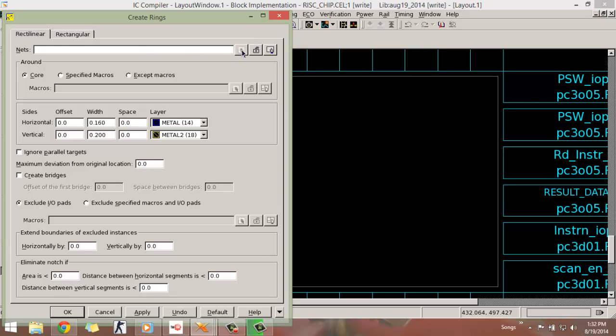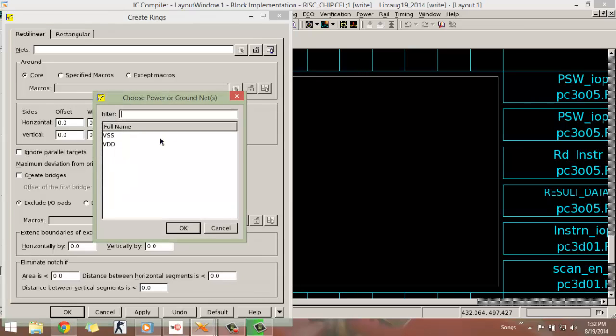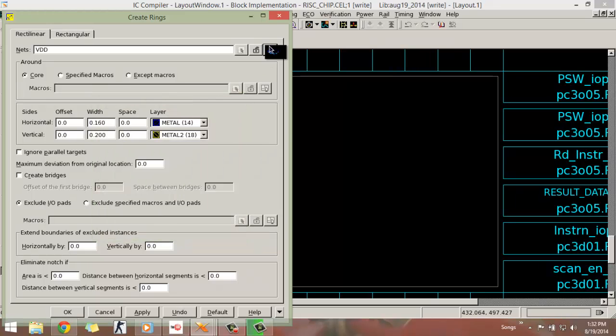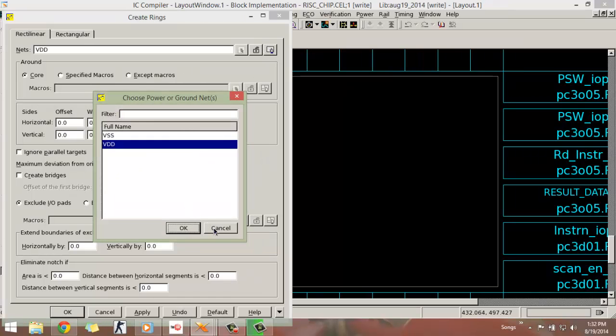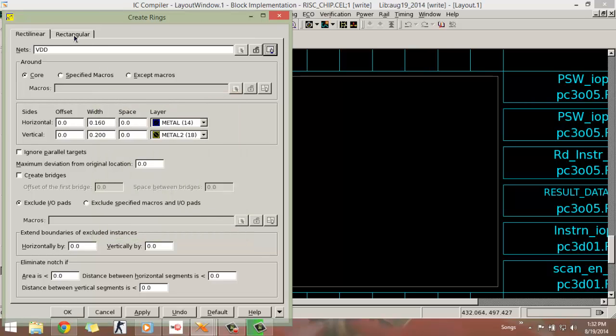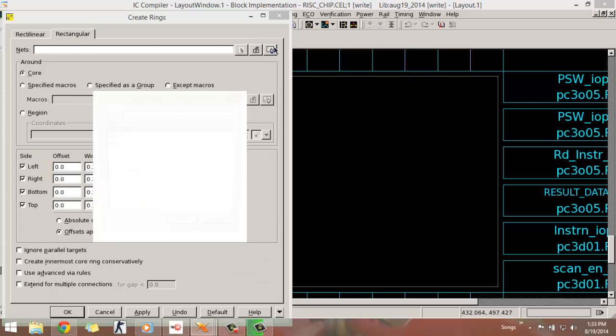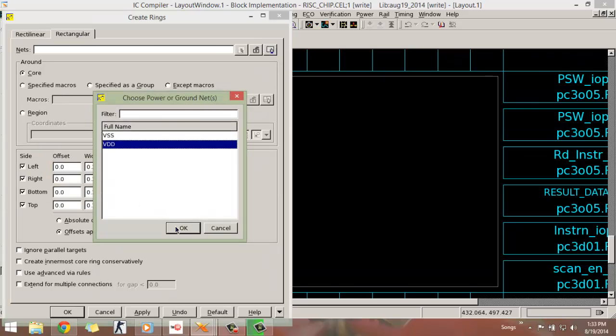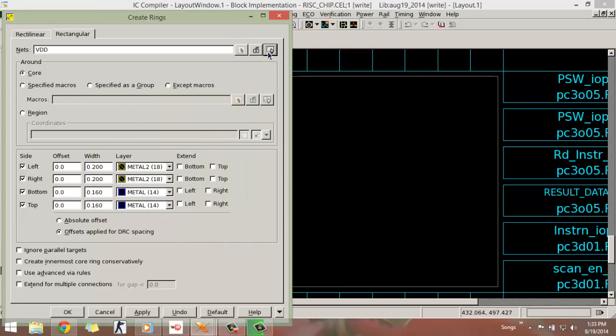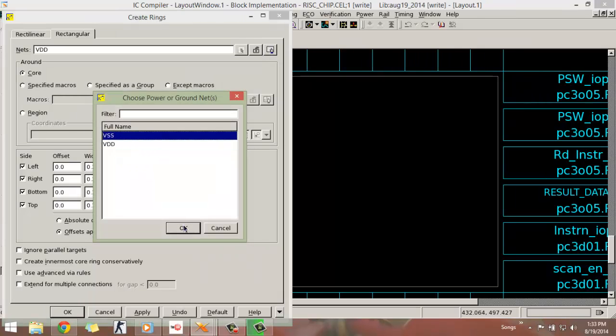Here you have to select this. Select 3D and select. Sorry, you have to go to the rectangular because you have to create rectangular rings. So select 3D, OK, and select BSS.